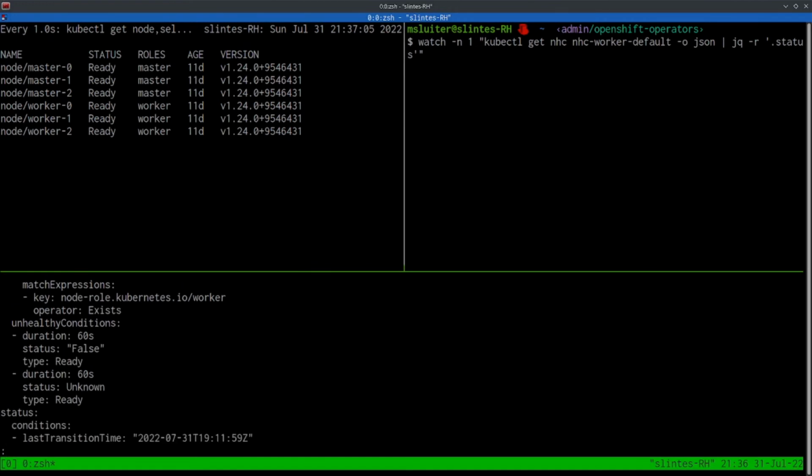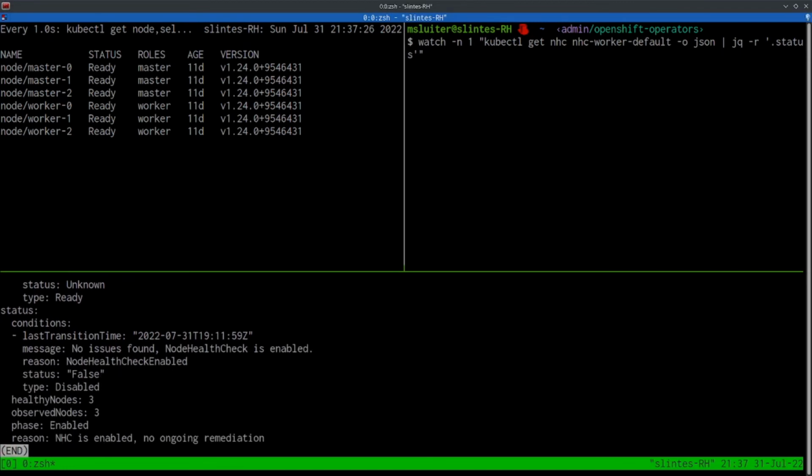And last but not least, we see the unhealthy conditions in the spec. For this demo, I decreased the timeouts a bit. This means that when the Ready condition of the node is false or unknown for 1 minute, then we consider the node as unhealthy.